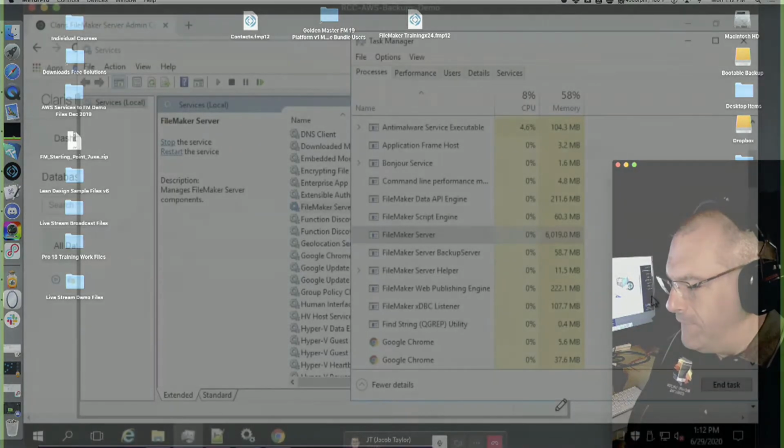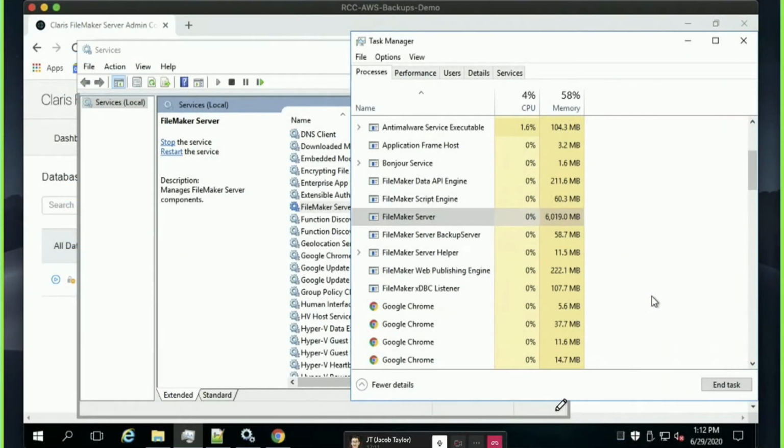Yes, sir. All right. Yeah, so we're going to deal with emergency restoration today, and I'm going to try something live on air and see if it works. And that is to simulate, or not actually simulate, but cause FileMaker Server to crash while we're all watching it. So we'll see if this works. That'll make for a much better example for all of you guys.